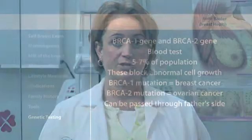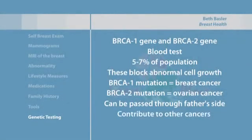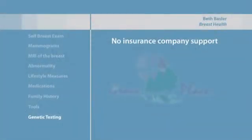The BRCA1 and BRCA2 gene mutation has also been shown not only to increase your risk for breast cancer and ovarian cancer, but as well as other cancers such as melanomas, and also a 6% chance of having male breast cancer pass through the family. The BRCA1 and BRCA2 test is performed in the office and as a blood test. The downside to this is it's a very expensive blood test, and some insurance companies sometimes don't want to pay for it.